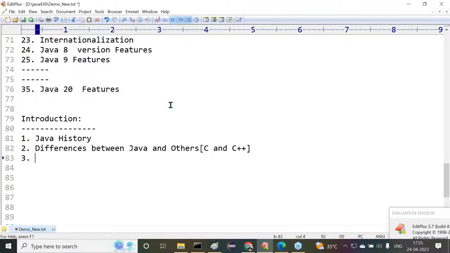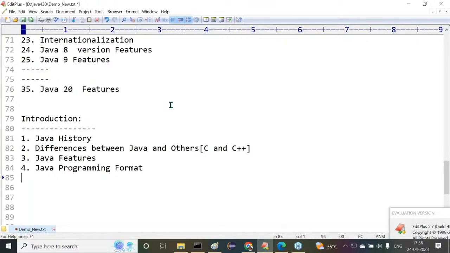That's one thing. After understanding the differences, the next one is Java features. In 5 minutes of time, if you want to know what Java is, what exactly the behavior and nature of Java is, within 5 minutes, we have to go with the Java features topic. Java features is the topic to understand if you want to know the meaning of Java. After completion of this, the next one is Java programming format.